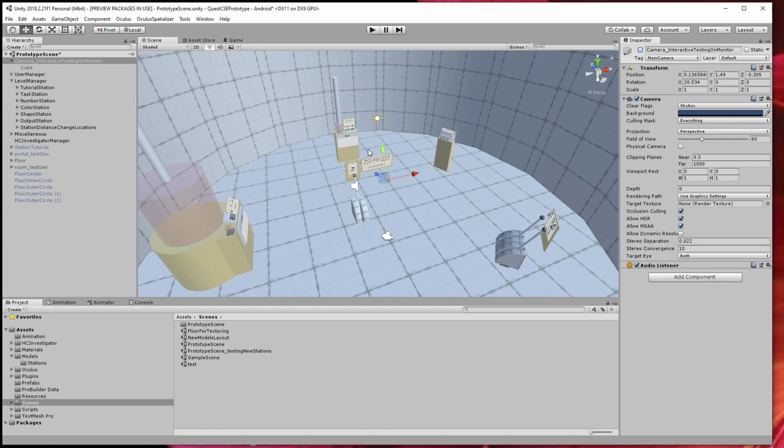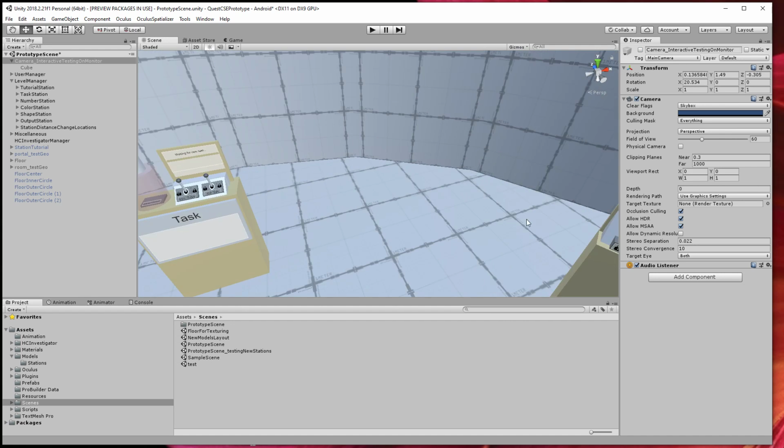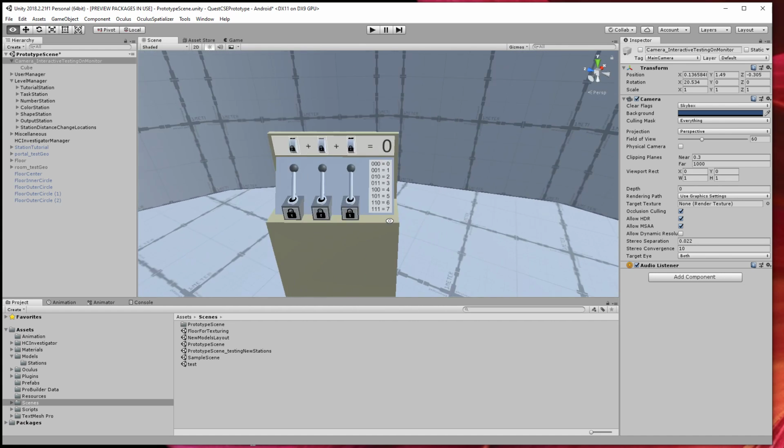And we actually did take this out. There's a completed level dealing with binary math, dealing with bits. I think the number station over here does a good job of explaining it. So each lever is a bit. We have 3 bits, so they can be zeros or ones. And this is the mapping, or a little legend, for these bits. So this one can be either a 0 or a 1. This can be a 0 or a 2. This can be a 0 or a 4. And the way that you can turn them on and off, you basically add them up and you get a total.